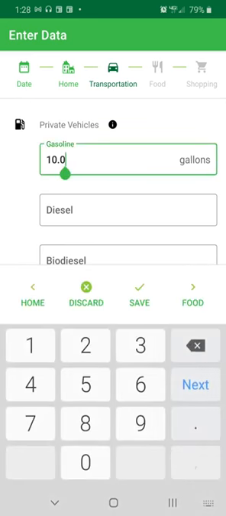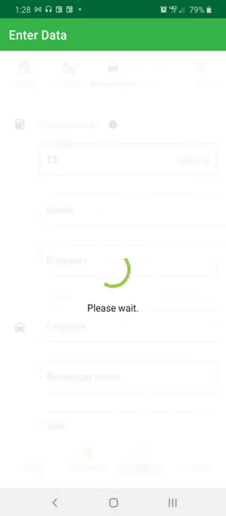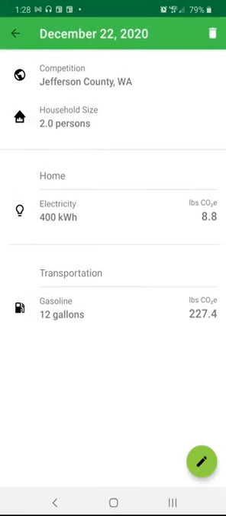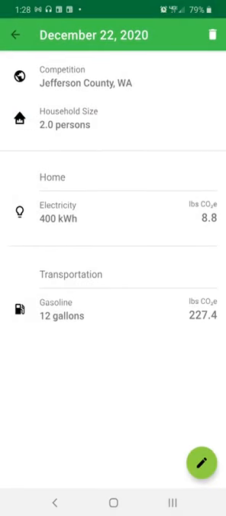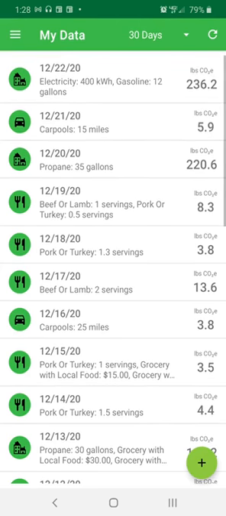And I will select gallons of gasoline, go back, and put in 12. Hit save again, because now I'm done. And I get that screen that gives the details. And that's correct, so now I can go with the back arrow back to the list of my data. And it has corrected the entry.